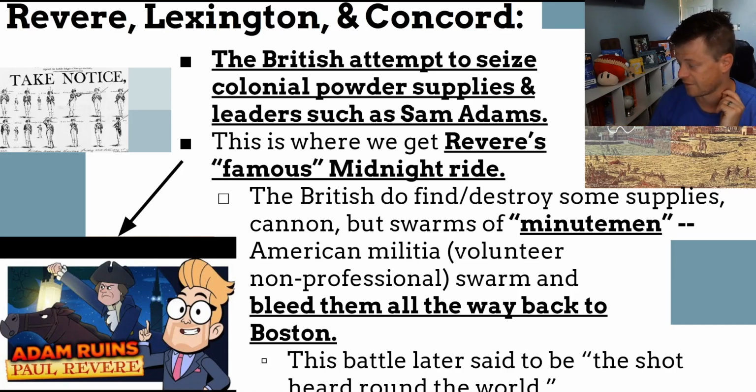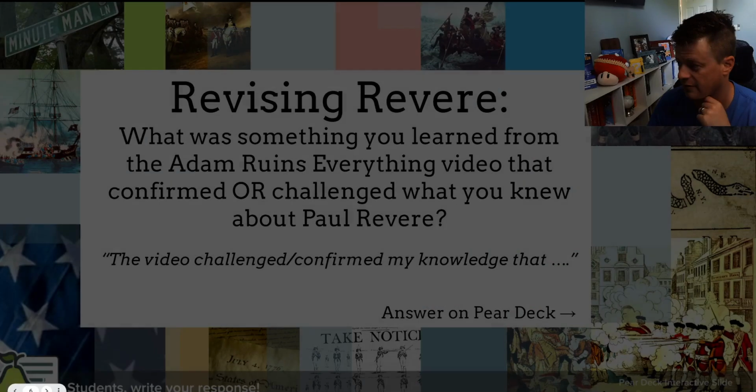Lexington and Concord very famously is where it's the shot heard around the world, where the American Revolution will begin. But this is really the first indication that we have that this is going to be now an armed conflict, and it's not going to be changing from that point.